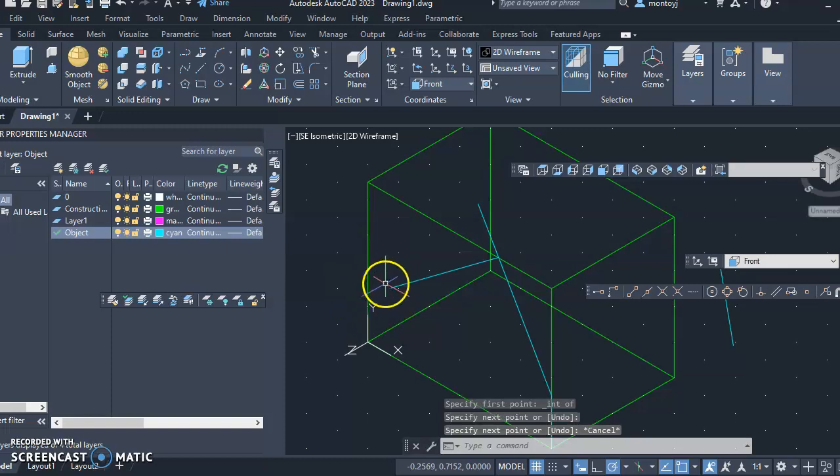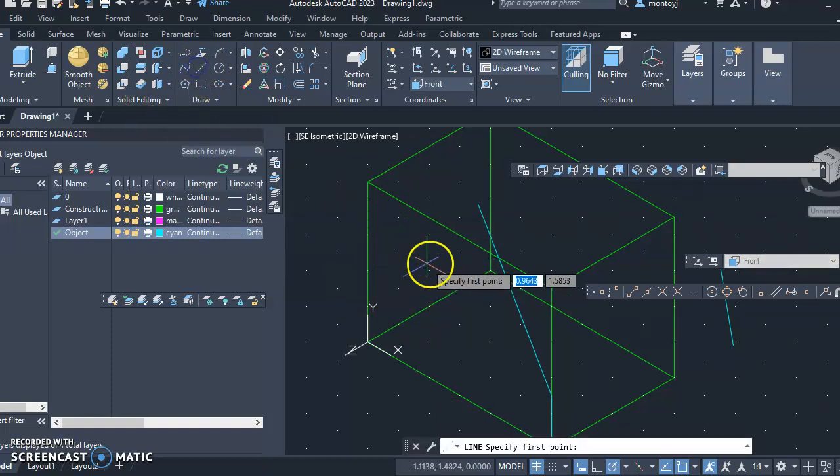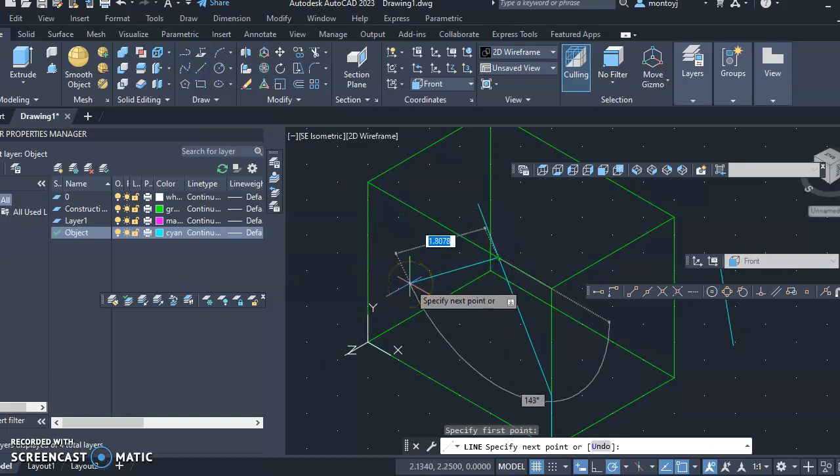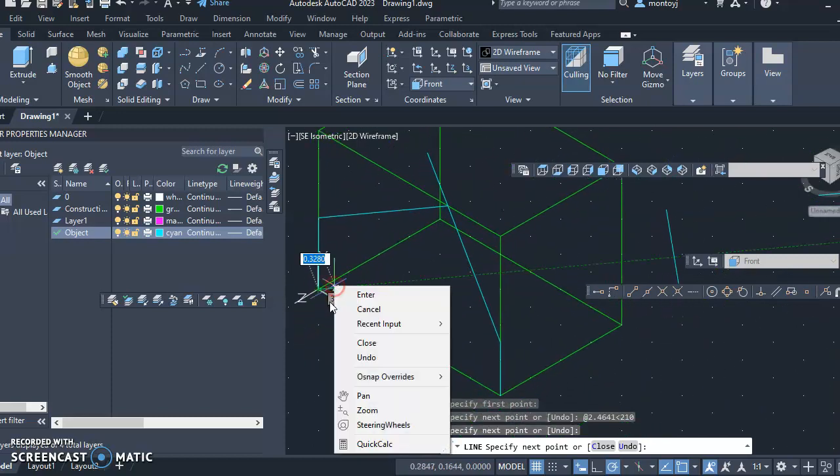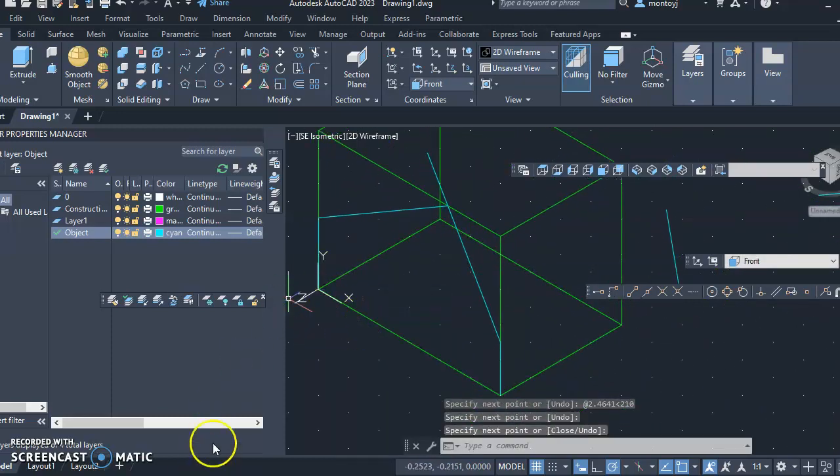Oh, okay, sorry, wrong number. Rather than shut this off, let's try and pick up again. Intersection, last known one, it's this number we're going to use, and it's going to be 2.4641. And then we're going to set in our angle, and we're going to go angle, and then we're going to go 210. And we've hit the end, and that shows it's correct. If you look at number 14 in the book, you kind of have to hunt for that particular number, but I'll point it out to you in the book. Okay, but now I'm going to finish off.